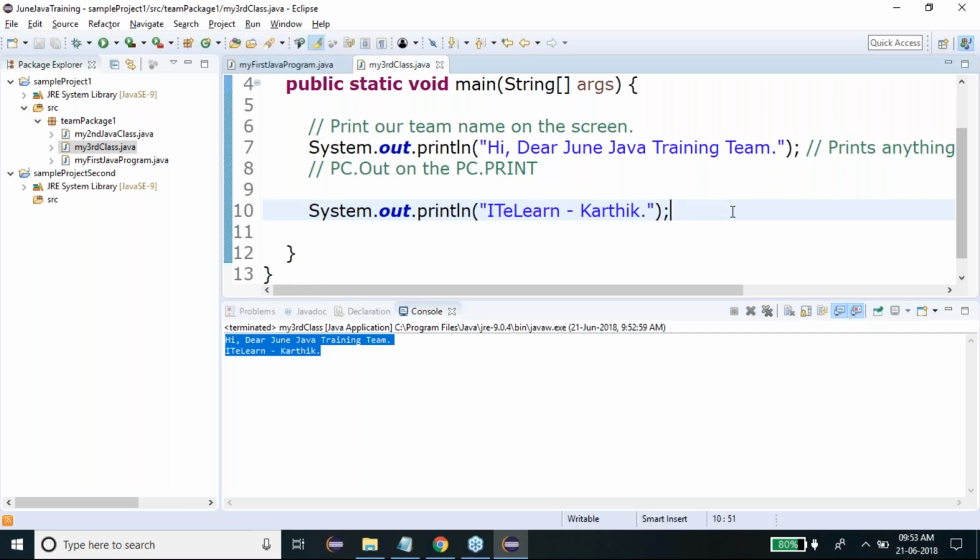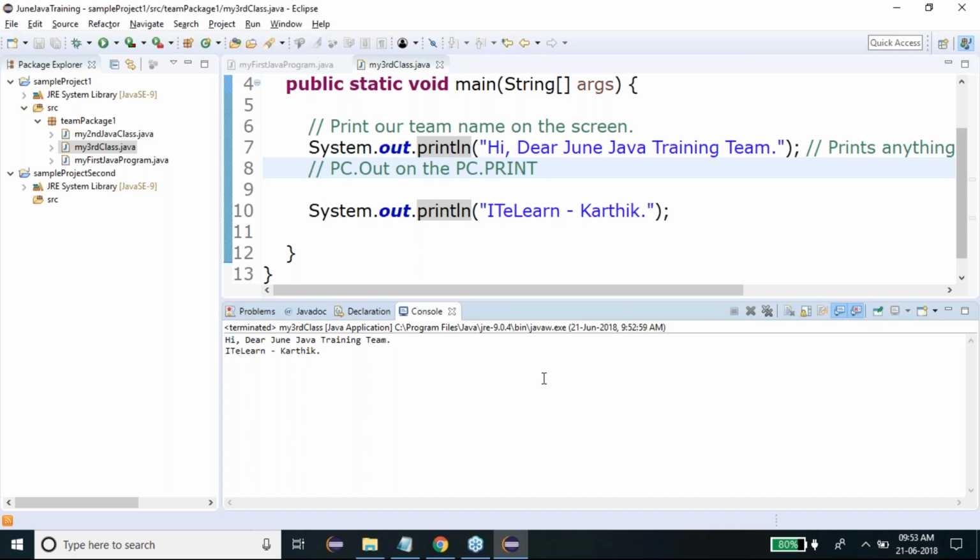Now there are variations, team. If you don't want to print on the same line, you don't use this. It prints in a new line, I mean to say. But those subtle differences, don't worry. For you, as far as you have to remember, these three words, System.out.println, basically print something from our program onto the console here.